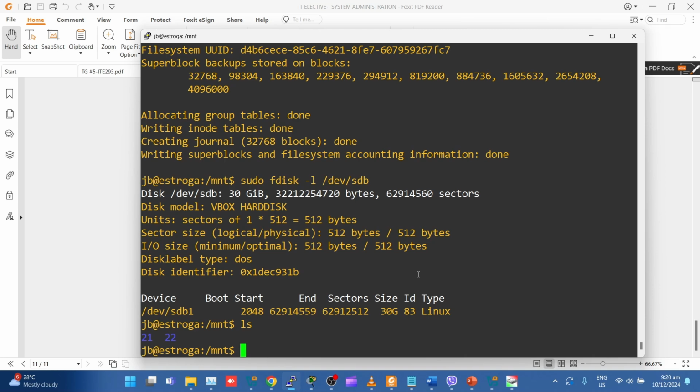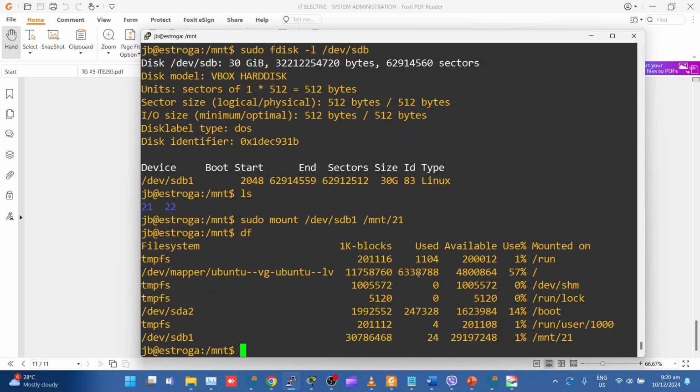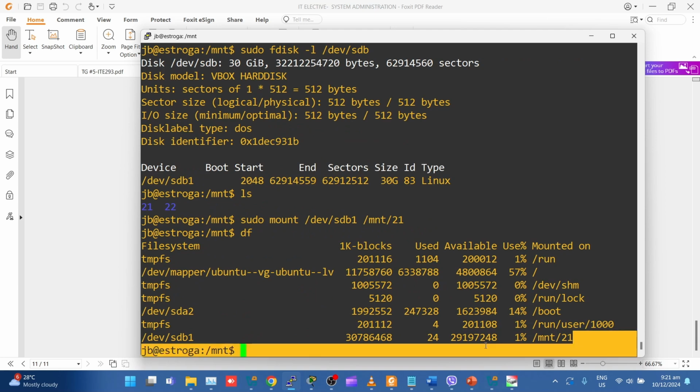Now let's mount the partition into the first directory, 21. If I do df, it's already mounted.